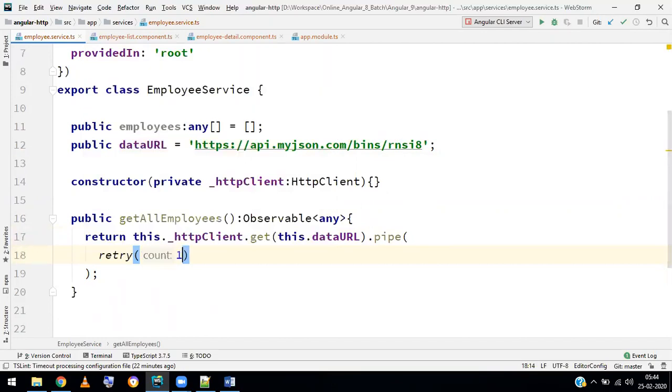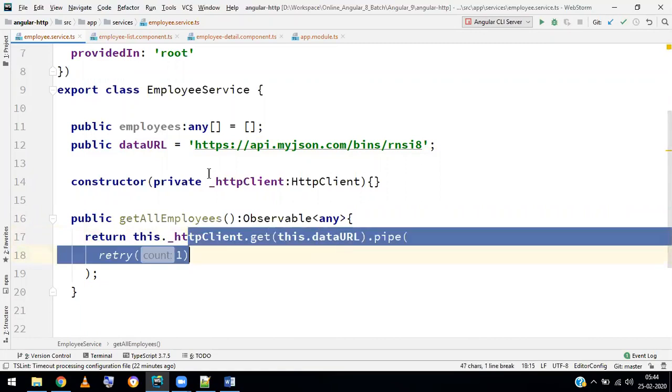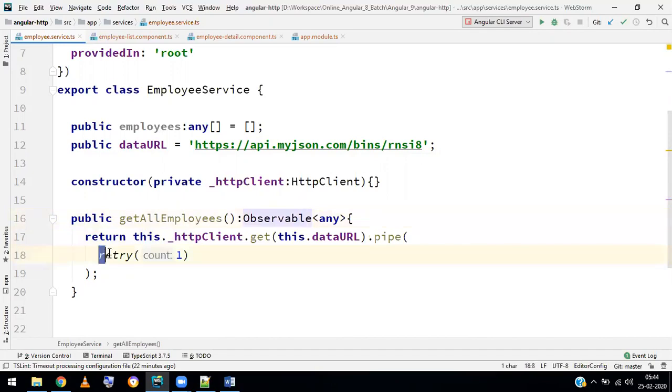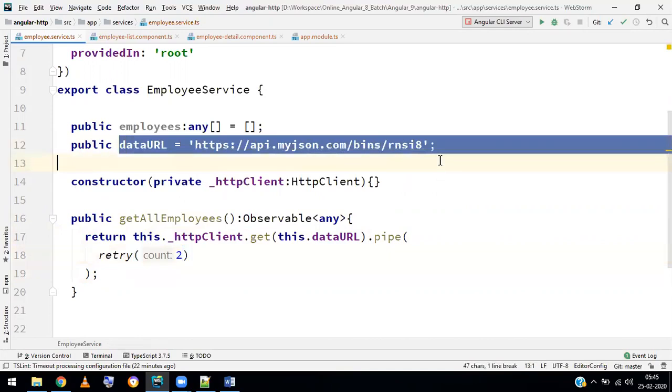retry of one. So what is this retry of one? When you are fetching data from the backend, if suppose the data is not fetched the first time, then try how many times? Let's make it two. So it just does one more try. Okay, so two trials it is going to do. If still no data has come, it returns nothing. Okay, but in this way, I have to catch hold of what went wrong. So how to handle the exceptions with this server?